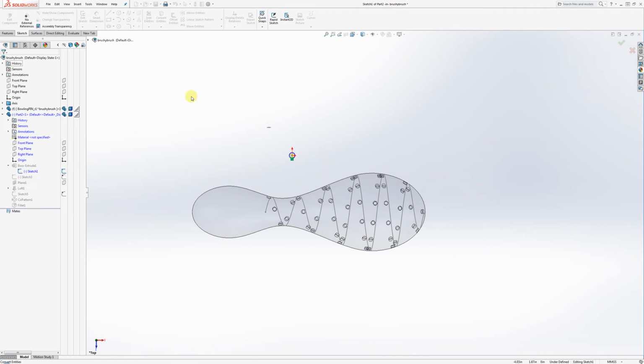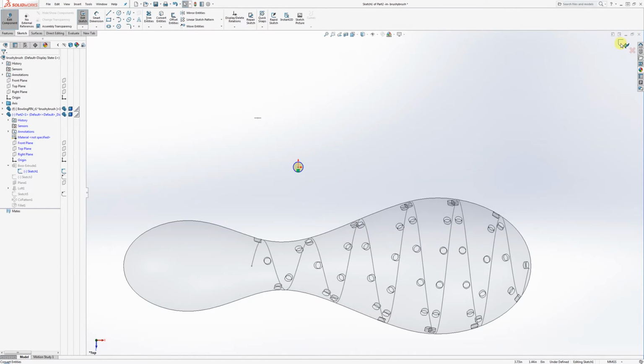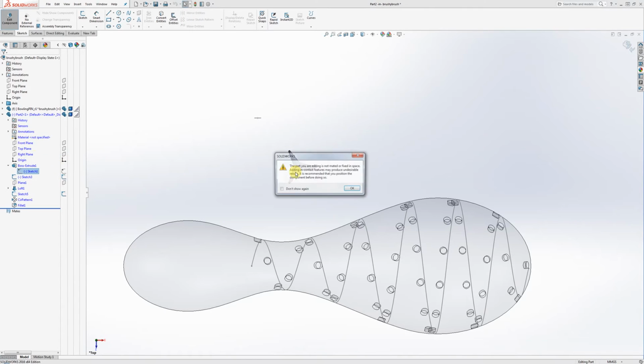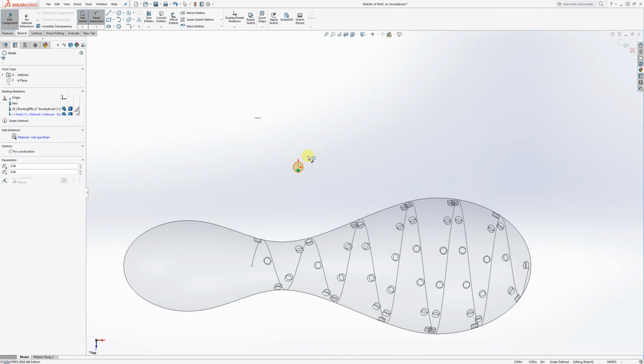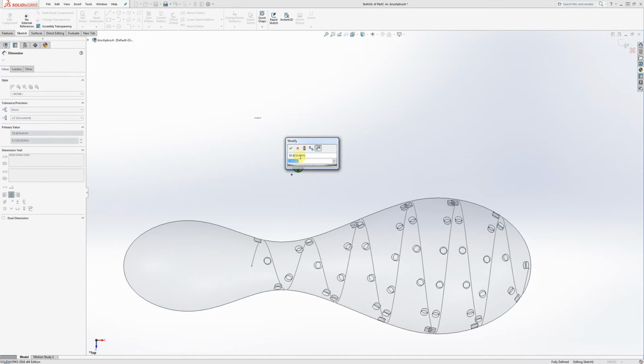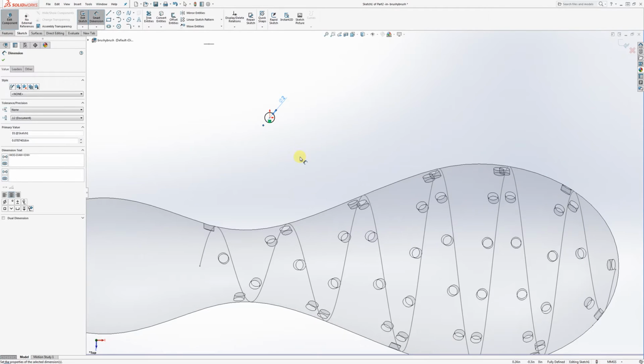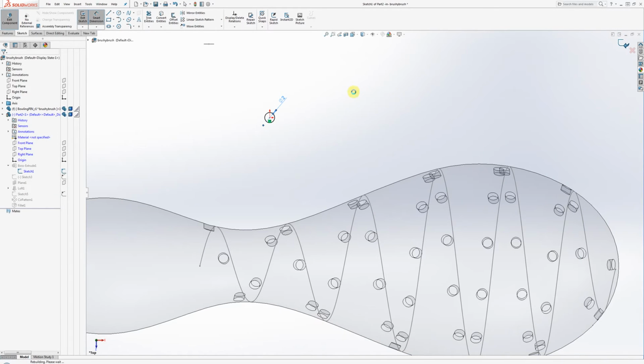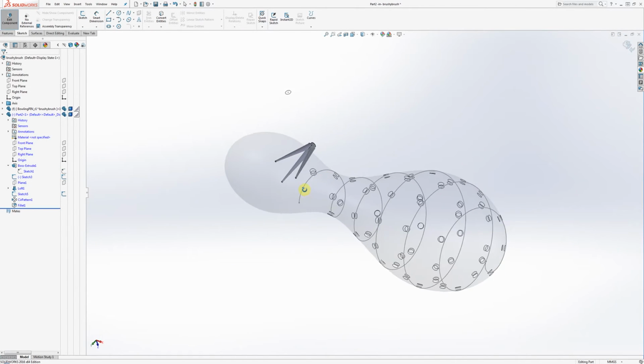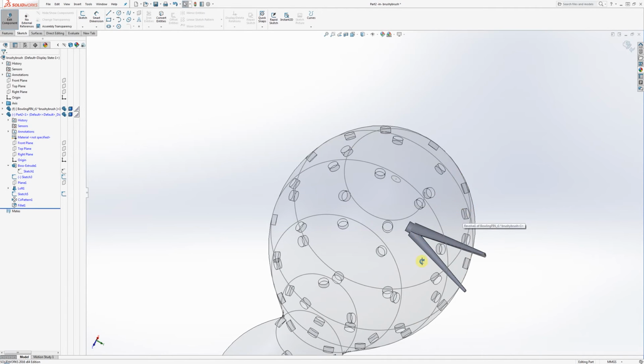Oh, it's a convert entity, so stop doing that. It's 3mm. Let's see if we can change it to 2. Cool. Alright then. Perfect. Okay, so that thing's going to fit right into our model really easily.